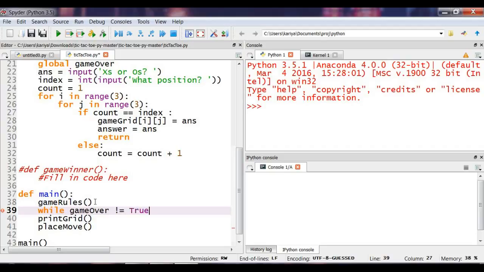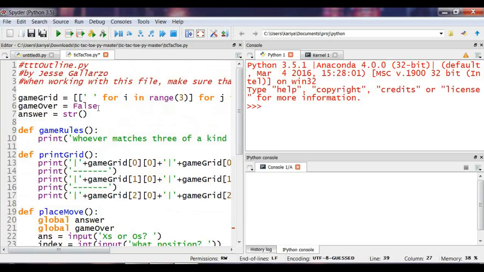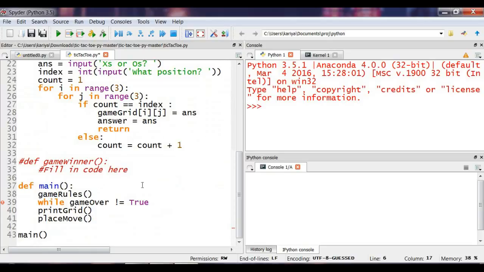And as we mentioned before, the Boolean data type for true and false, we're going to use this data type to determine when the loop is going to be over. As we noticed before, when we created the game over variable, we declared it false originally. So what this indicates is that so long as it remains false, or it's not true, we're going to execute the piece of code that's underneath the while loop.